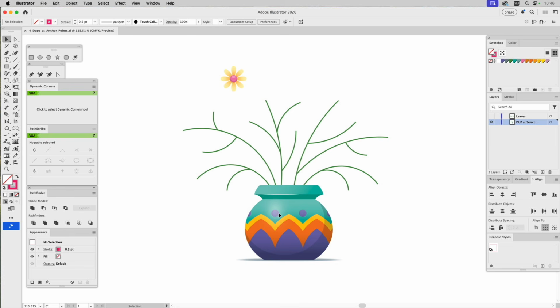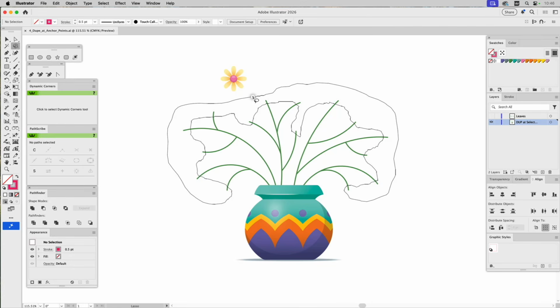So I have a composition with the pot, and I have branches, and I've created this blossom, and I want to put this on each one of the end of these anchor points. Well, it's not hard. I just have to duplicate it however many times there are, but that might take some time. Well, here's a quick way you can do it. You can use the lasso tool, and all we're going to do is loop in the end anchors on all of these branches. And it doesn't need to look pretty with your lasso tool selection, but it allows you to do it pretty easy.